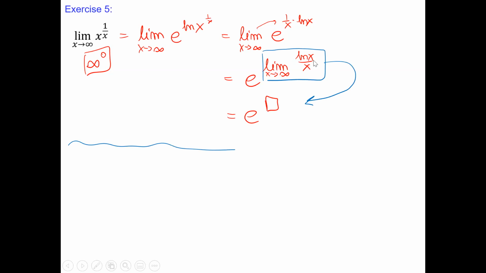Nice, simple, rational, a ratio of two functions. We may apply the relative rates of growth, logarithmic function versus power function. Of course, the power function grows faster. And if the denominator is winning, the answer is 0. I mean, this limit is 0. We don't even have to use L'Hopital's rule. I mean, you can use it, because it's infinity over infinity, but we know that it's 0. e to the power of 0 is 1. It's funny: big number, infinity, the 0, we've got 1.